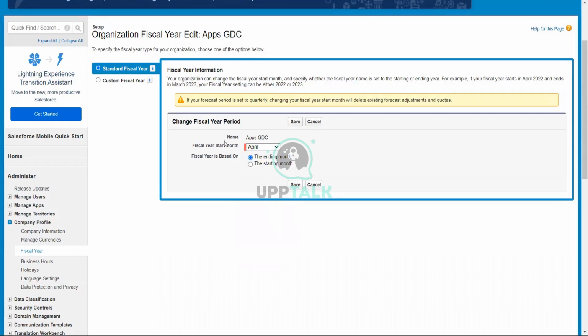Once you set this, it automatically calculates your fiscal year and shows all the details required. This is one of the major things to calculate your reports and forecast.